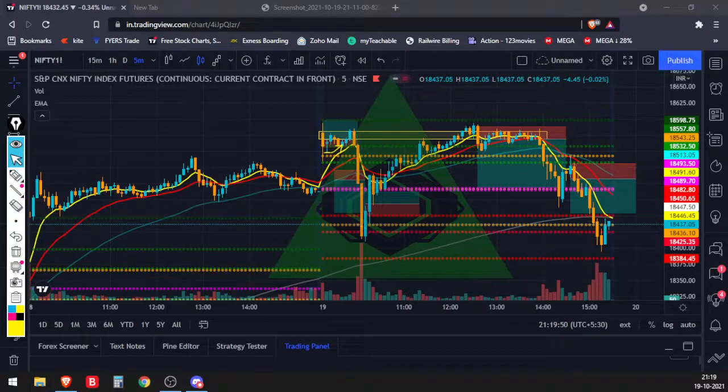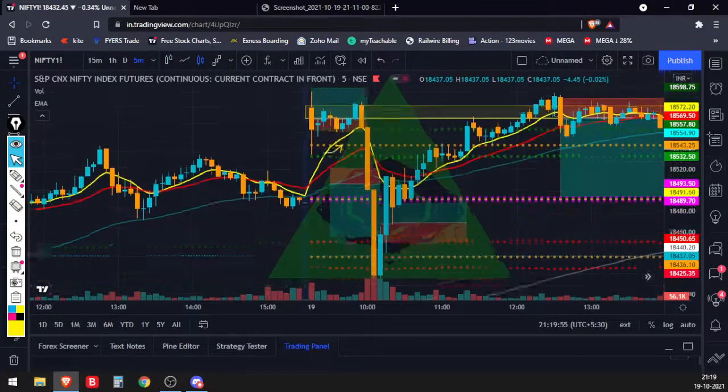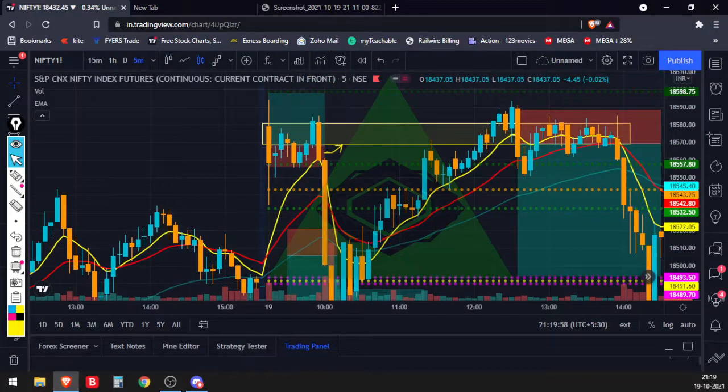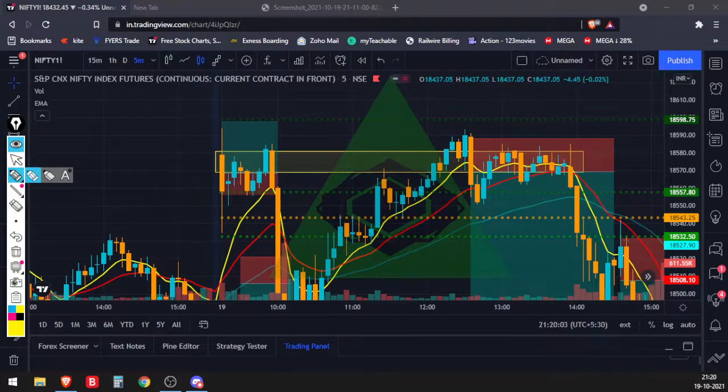See what happened in the next few minutes: this big candle took my stop loss. It's not like every time we will get a profitable trade, right? From 9:15 to 9:45 in the morning it was a very choppy market. So whenever you trade in this time, be punctual and fix your targets or profits. If you are earning 5 to 10 points, then book your profits. Otherwise trail your stop loss.